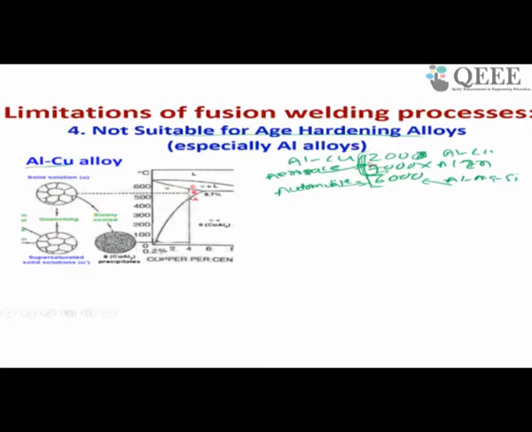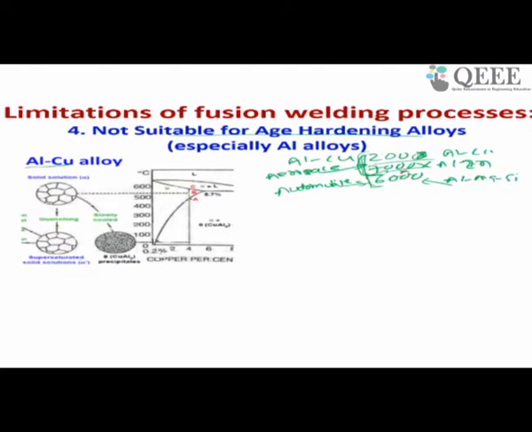Why are they using these in aerospace? Why don't they use pure aluminum? If you see the cost, if the cost of aluminum is 1 rupee, then the cost of this one will be around 20 rupees, 20 times more costly. And people are still buying these materials even though they are very costly, because aluminum gives lightweight and generally low to moderate strength. But for these particular alloys, 2000 and 7000 series, the metal gives very high strength. Naturally aluminum has very low weight, so they get a lightweight and high strength condition, and they purchase aluminum 2000 series and 7000 series.